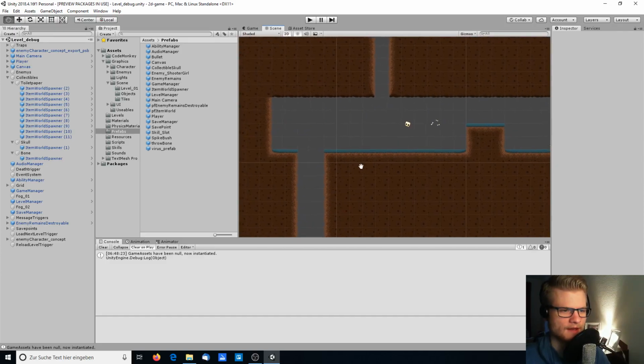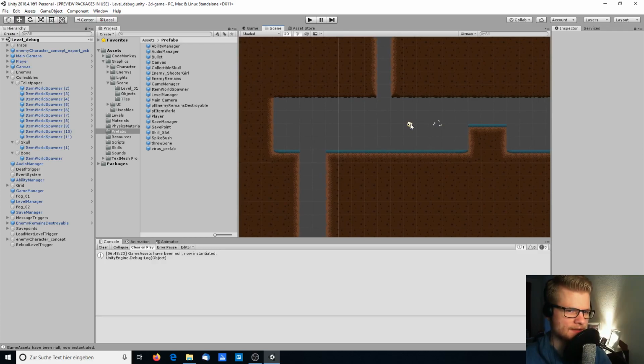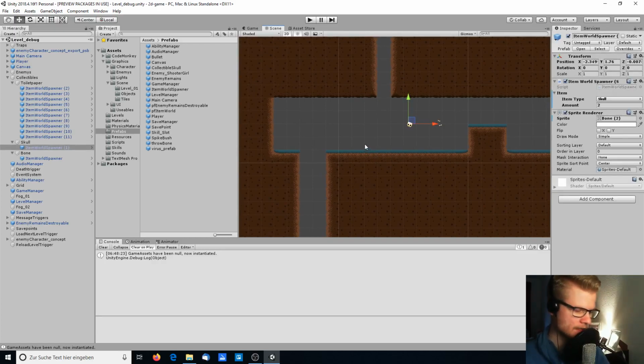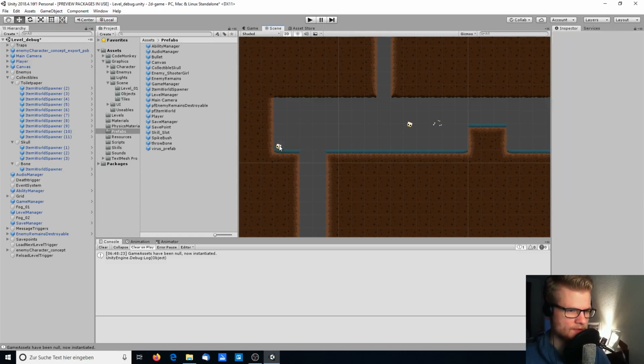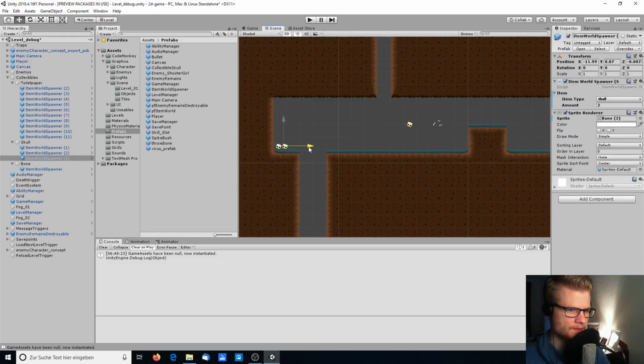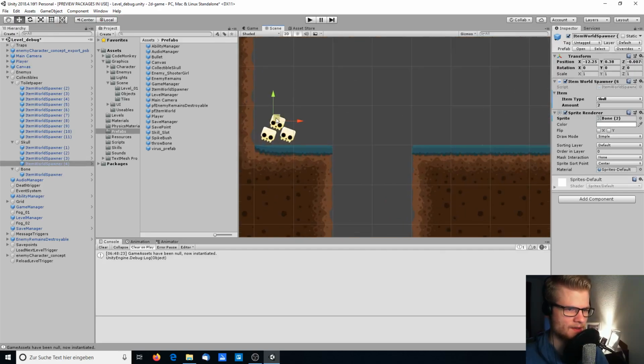So this is one thing I had. What I like to do now is take this skull, duplicate it, drag it over here, and I want to have some kind of skull piles also here because the player will need it in order to unlock the double jump skills. Okay, duplicate once more. Once more. Place it here and duplicate once more. To place it up here. Maybe slightly off.